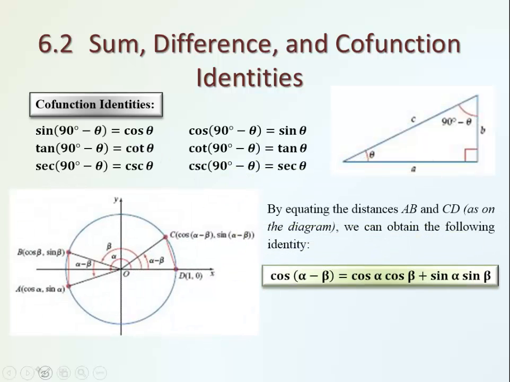Now we are going to develop formulas for the first three trig functions, sine, cosine, and tangent, of sum or difference of angles. In a unit circle, if, for example, this angle is alpha and that angle is called beta, then the difference between alpha and beta is this angle. We also know the coordinates of each point on the unit circle. It takes cosine of the angle defined by the point and sine of this angle: cosine, sine. So, for example, this point is cosine beta, sine beta, because the defining angle is beta, and that point is cosine alpha, sine alpha, because the defining angle is alpha.